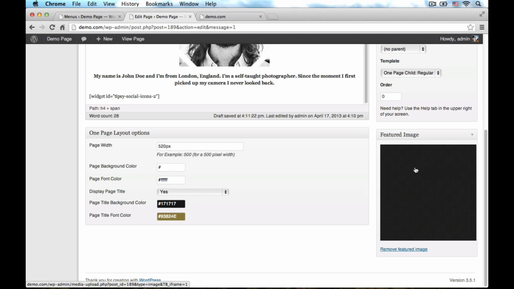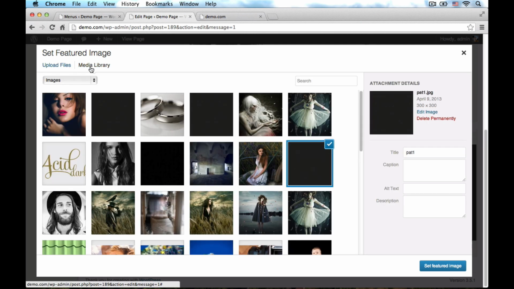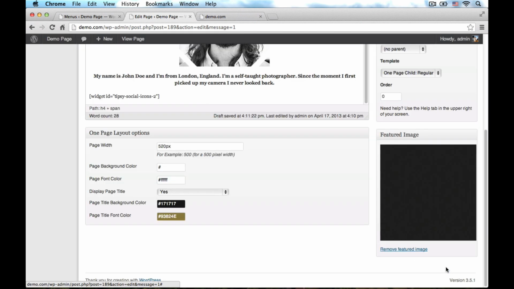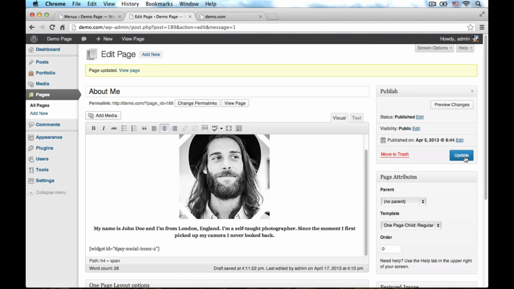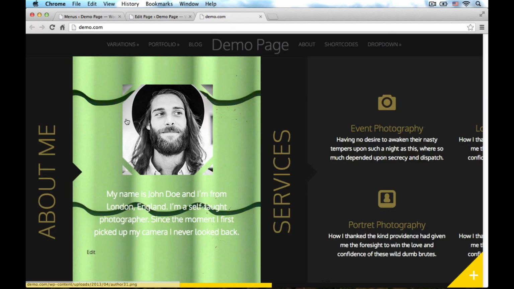Most of the time, the featured image in WordPress is the thumbnail image. That's not true for pages in Acid theme. In Acid theme, the featured image is going to be your background image for the page, and it's going to be repeated in the background. So let's set this pattern that we have in here to any other image that I have in my library, and I'm just going to pick this roof pattern in here. So I'm going to set that as my featured image, update my post, and reload. And now you can see I have a roof image in the background.